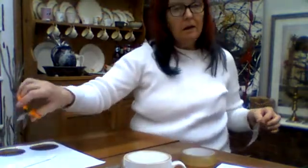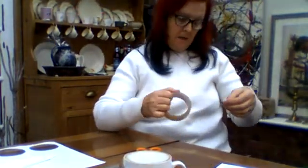If you're lucky enough to have one of those tape dispensers, then you don't need to do this bit. I haven't got one of those, unfortunately. So I just have to cut myself lots of bits of tape ready to use. Sometimes when you're making craft, you haven't got 2 hands spare. You've only got 1.